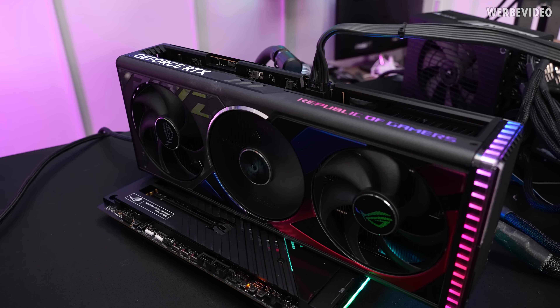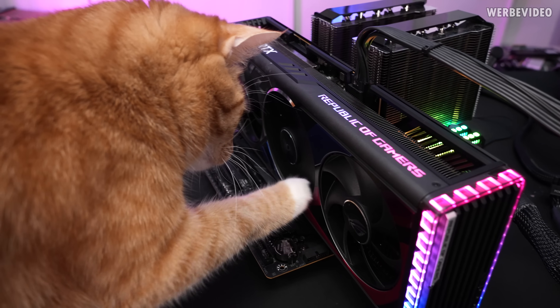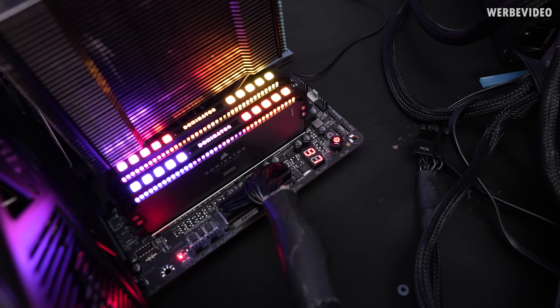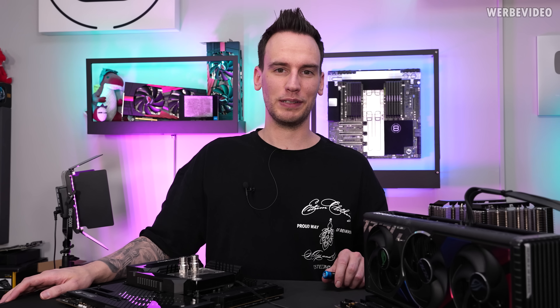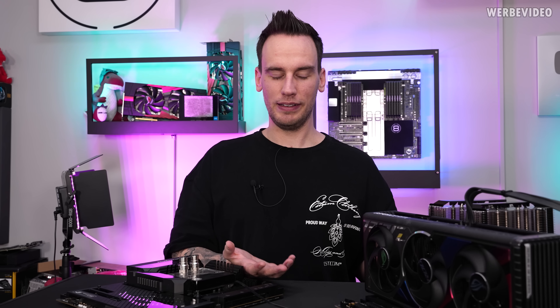I will just try a different setup. Now to double check, I'm running a B550 board with an AMD CPU, so completely different platform. Our cat repair doctor inspector is here to help. But unfortunately, even Sheik could not help us. And as you can see, it's again stuck at 97. I did not expect this, because I could watch Chris's repair and testing video before it was public. But I saw with my own eyes how he repaired it, how he did the testing - he ran a full 3DMark and MSI Combustor tests, and the card was running fine. Now it's on the table and it doesn't even boot. That is very weird.